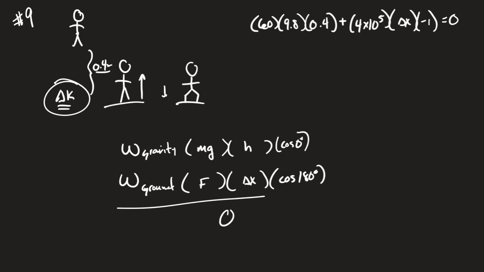This is why you should not, of course, ever land stiff-legged, even from a short distance, because I guarantee if you experience that 4 times 10 to the 5th newtons in your legs, you'll probably break them. It says you won't, but you probably will. So when you're doing work with the ground, that force that you have there, that's the maximum force that they can withstand, right? Well, that's what they said. They said they'll break if you exceed any more than this. But this is why you should bend your knees a little bit when you jump.